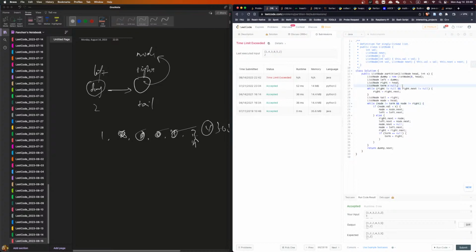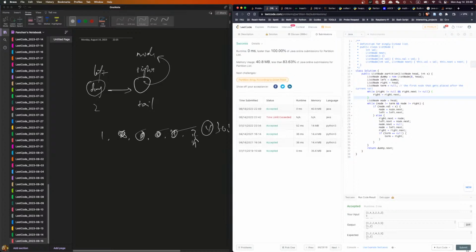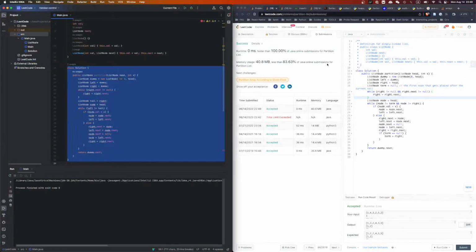Term is the terminal condition, right? So this is the first node that gets placed after the current tail. So if that's the case, we don't need tail, right? Tail is not necessary. We have dummy, left, right, term, get it right, node, right, yep. One more time. Okay, try this. Now this one's right. It took some effort to get everything in place.